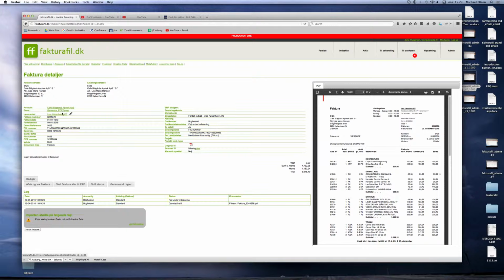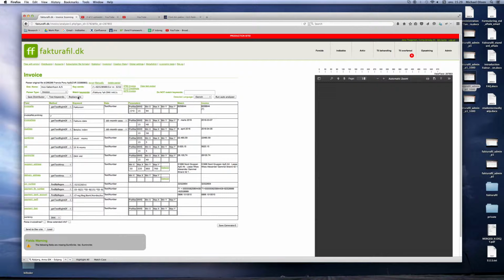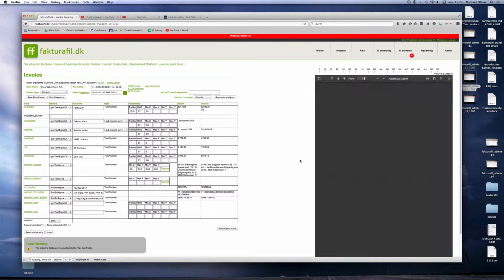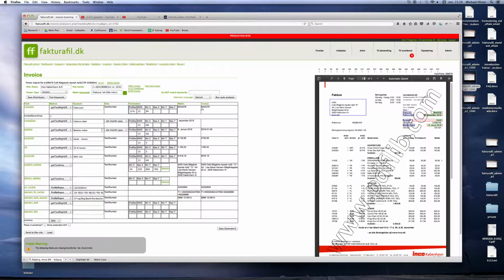So I'm going to go to the parser by clicking here in the generator, and replace this invoice inside the template so I can see that it is not generating correctly. As you can see, the invoice date is not catching the first part, the December part. The search box is not long enough to encompass the long word December. So all I need to do is change this value, which is too high, to the 9th.